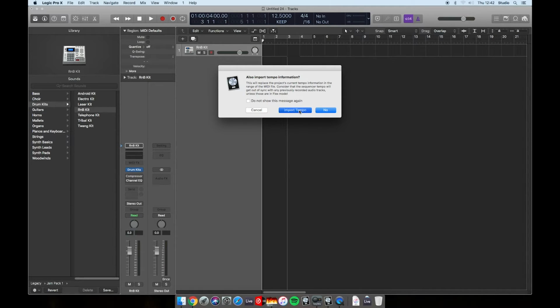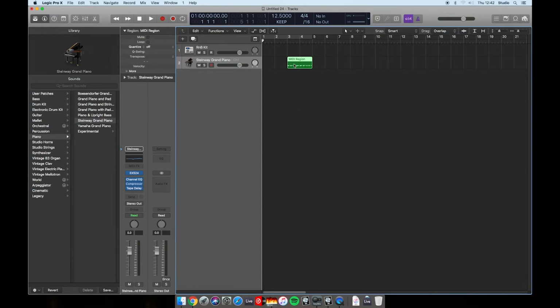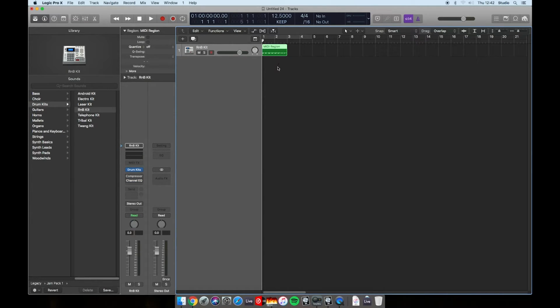I'm going to say yes. And here we go. It's made a new instrument. I'm just going to drag that up into the drum part here and just push delete to get rid of that one. And in theory, that should sound the same. There we go. So it's the same drum beat, but it's completely different sounds.